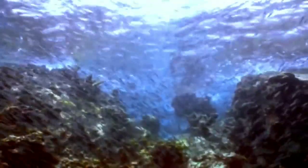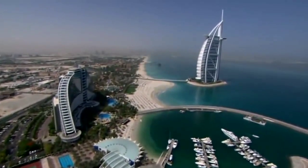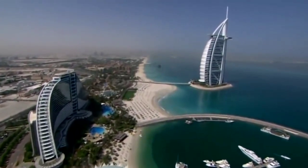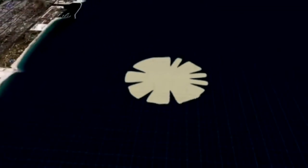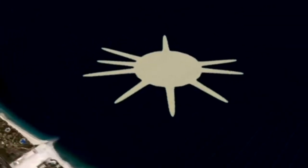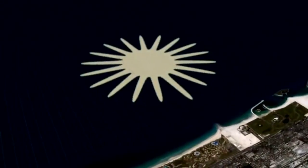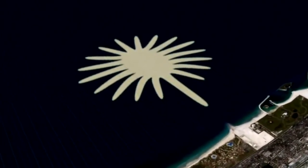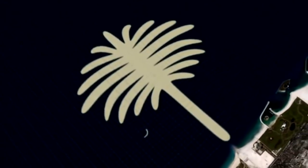Megastructures became the latest trend, reaching new heights in January 2005 with the launch of the Dubai Waterfront — a claw-shaped landmass extending far out to sea, creating 75 kilometers of waterfront reaching into the desert. Collectively, these megastructures aimed to increase Dubai's coastline from 72 to a staggering 1,500 kilometers — an over 2,000 percent surge. Simultaneously, the first Palm's construction team worked diligently towards the 2008 deadline. The island stands as a testament to defying nature, showcasing engineers' commitment to pushing the boundaries of technology. Palm Jumeirah truly stands as an awe-inspiring megastructure.